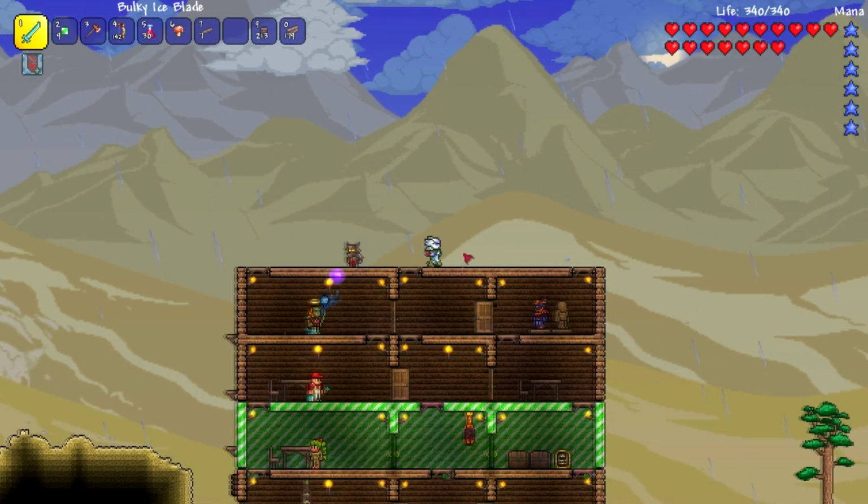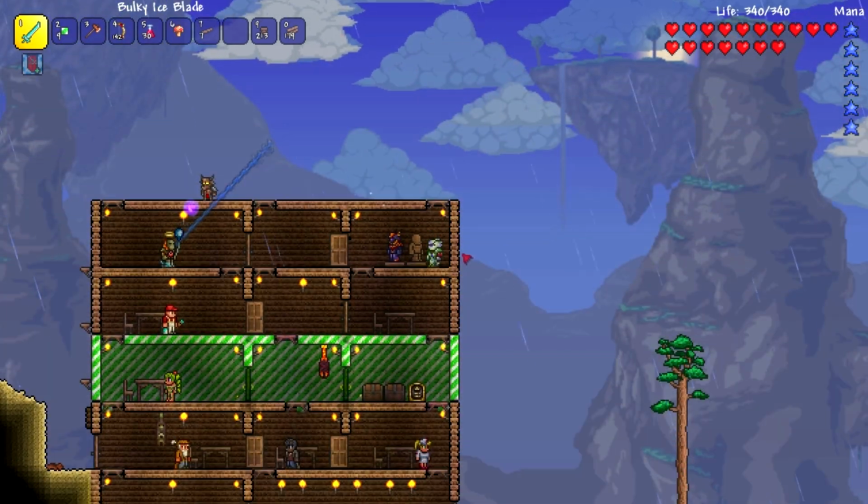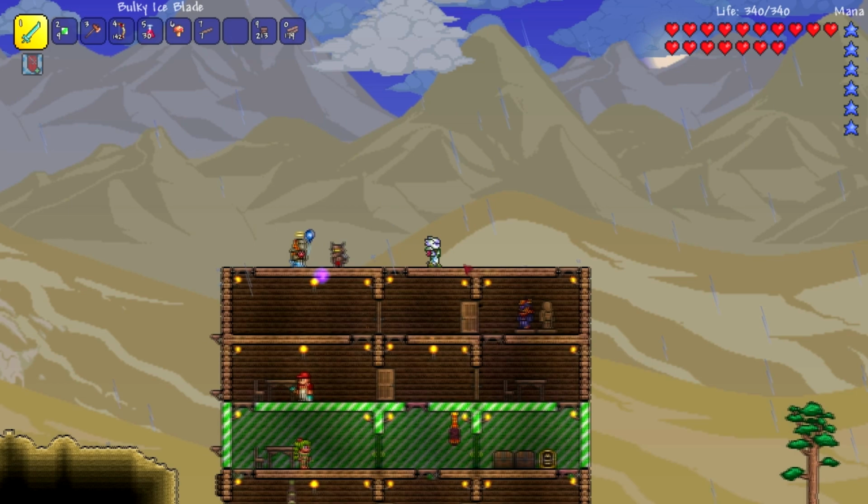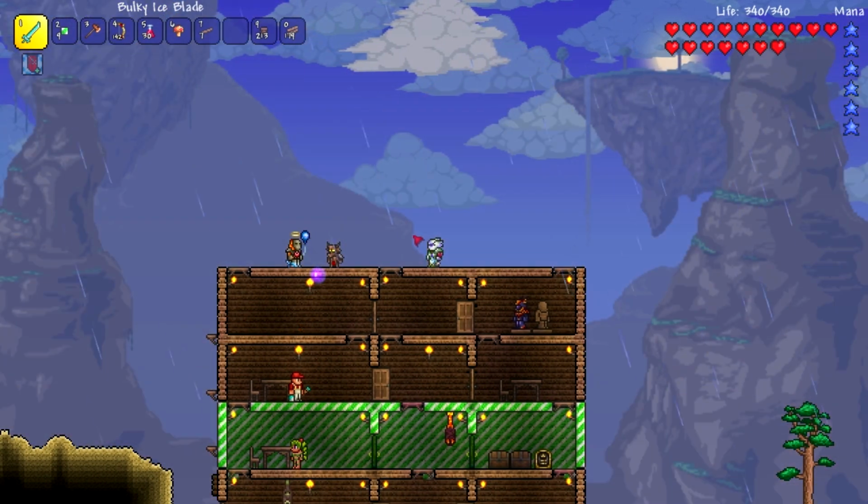King Slime. King Slime. Why do I keep wanting to call him that? No, they drop gel. King Slime. So you get that for defeating King Slime. And then you can ride on it. It double jumps in the air. He's got himself a hook.